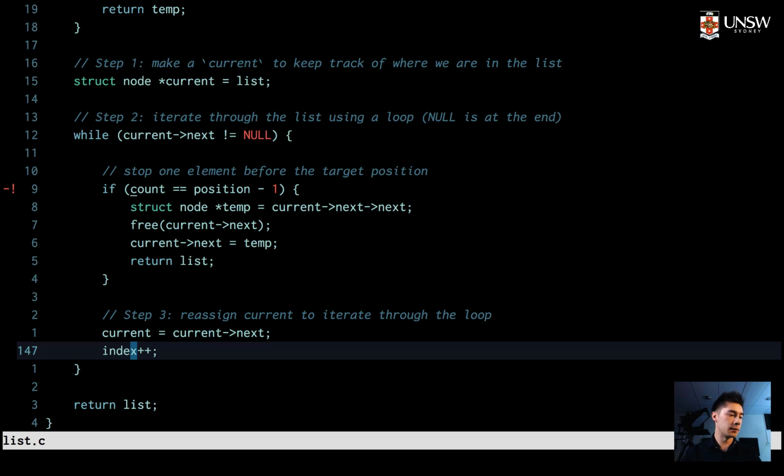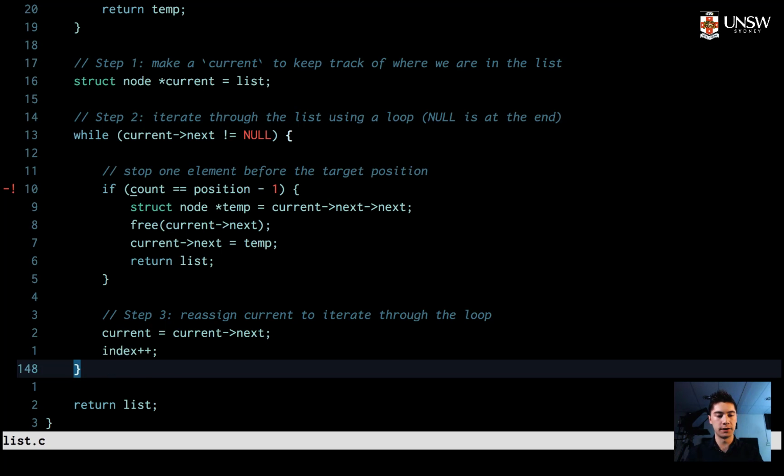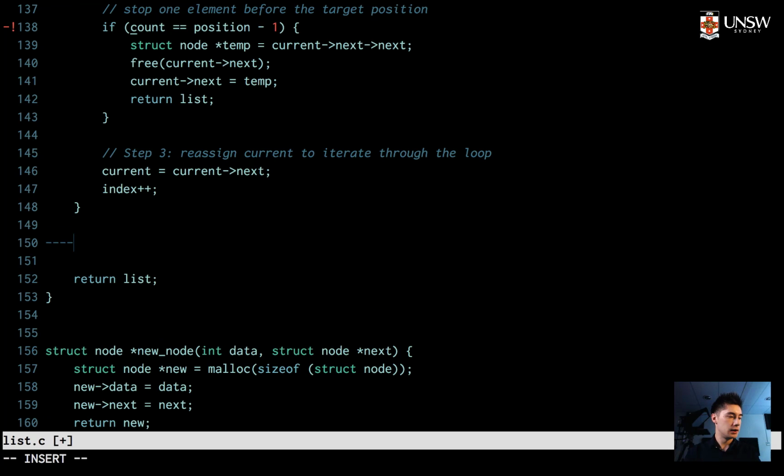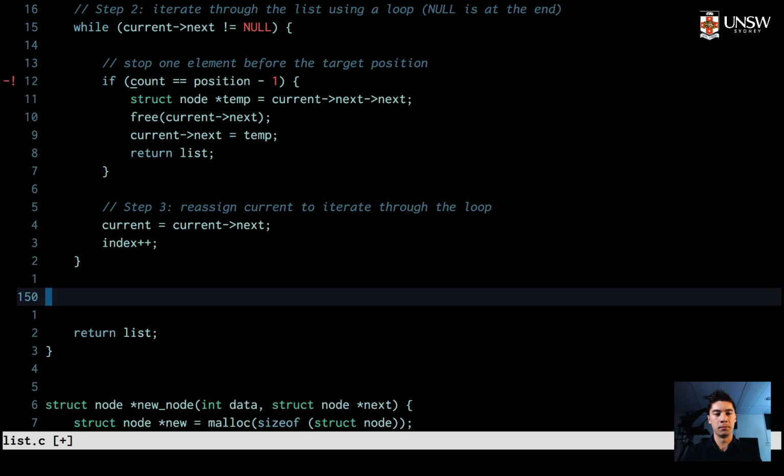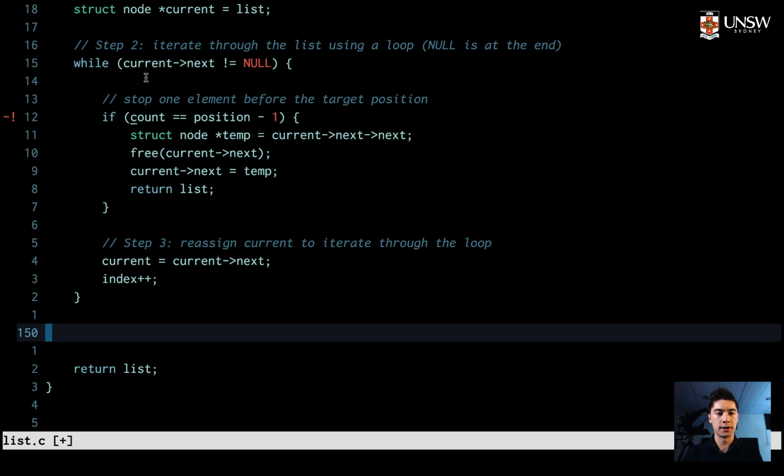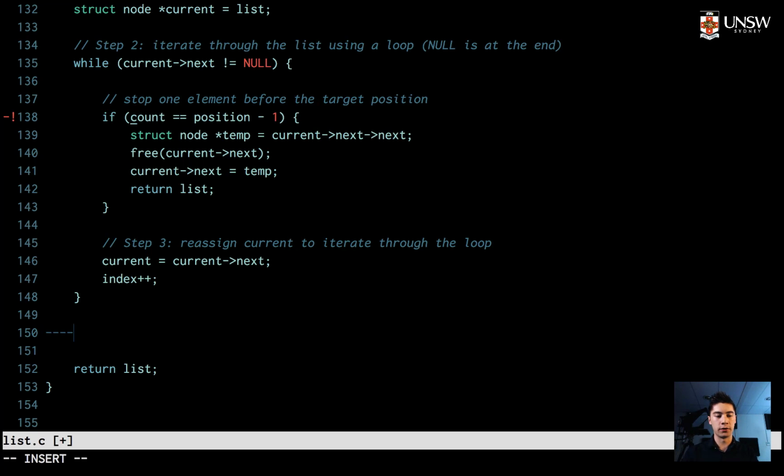Alright, we're almost done. We have one more part of this to do, and that is if we reach the end. So remember, if we reach the end of our while loop, that means we must be near the end of the list. In this case, we will be on the last node of the list. So we haven't gone off the end of the list, we're on the last node. So if that's the case, let me put a comment here.